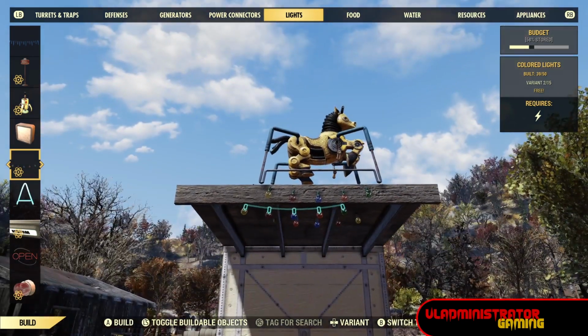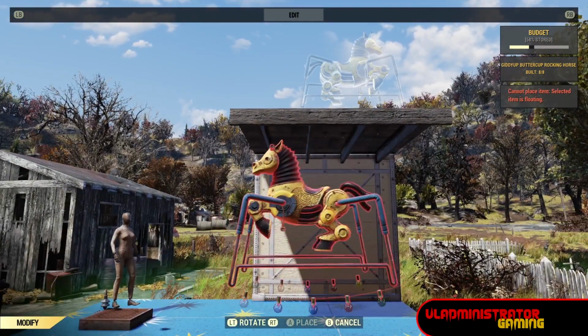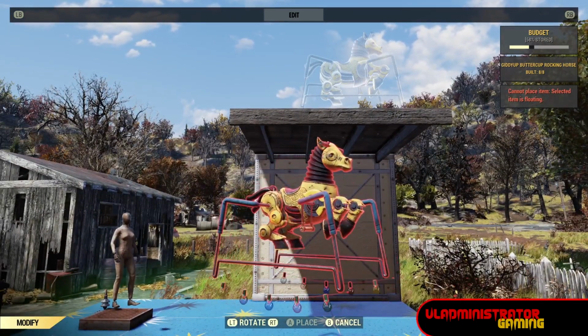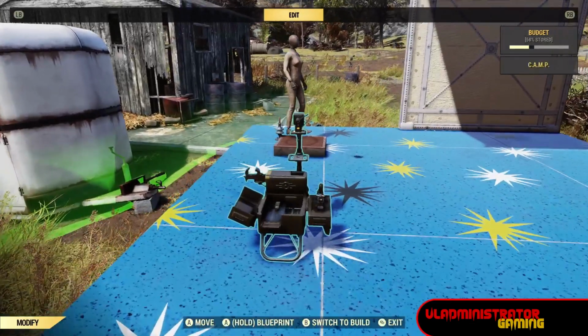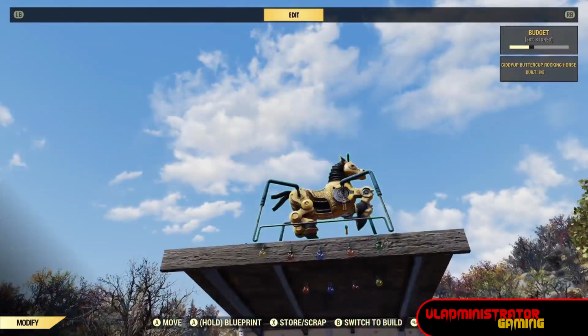And then we need to bring these lights up. We don't want them on the bottom. We're going to accomplish that by using the camp unit. So we're going to grab our camp unit, and we're going to grab our ride with the lights attached to the bottom of the legs.